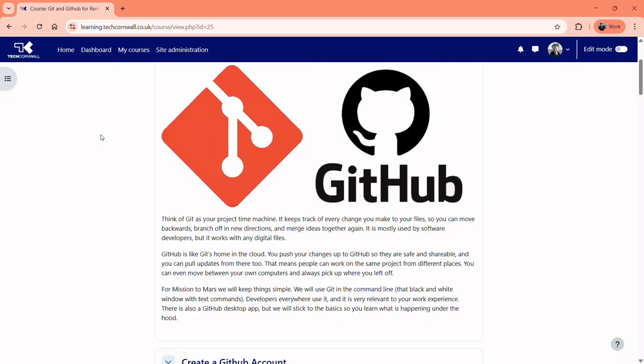So rather than having version 1 of your code, version 2 of your code, version 34, 35, 36, you don't do any of those file names with v34 or whatever else like that. You just have these little cut points in the code as you work it. So that's done with Git on your computer. But what we'll be using Git for is when you take your Git on your computer, you can push it to GitHub, which is a repository for your code online in the cloud that you can share on your CV.